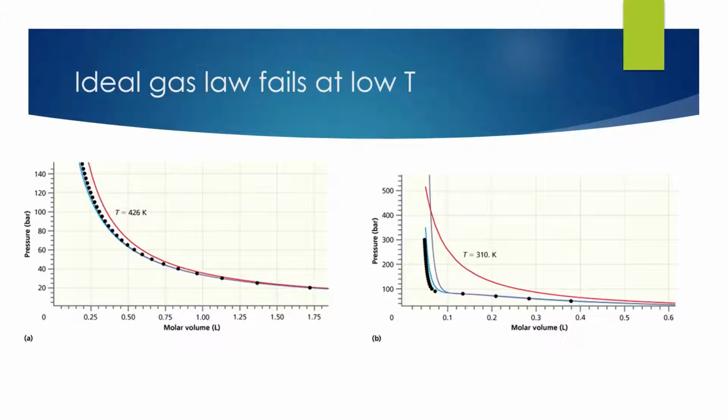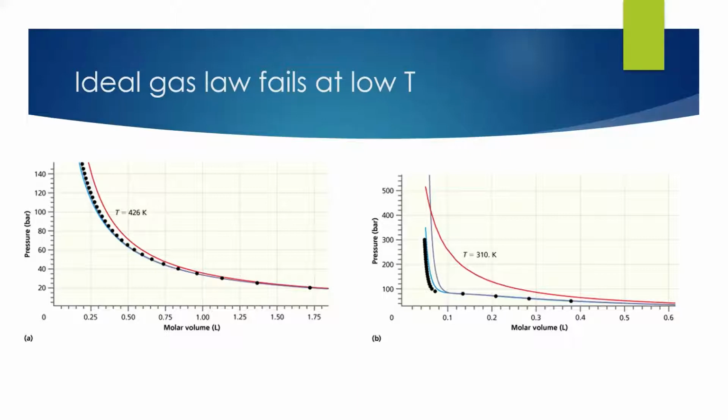Now, before you get too worried here about the ideal gas law not applying at 310 Kelvin, which is a normal temperature, note the molar volume here is not very normal. So the ideal gas law is breaking down at molar volumes of 0.5 liters per mole. You can also see the pressure here is 400 bar. In general, the molar volume for a gas at 310 Kelvin would be like 24 liters per mole. So for a half a liter per mole, we're under some pretty extreme circumstances. And that's when the ideal gas law breaks down.